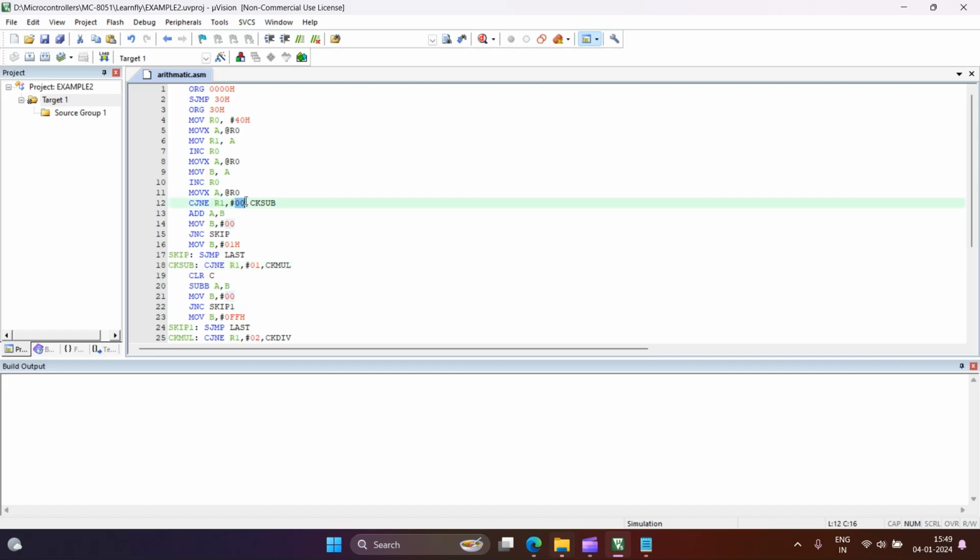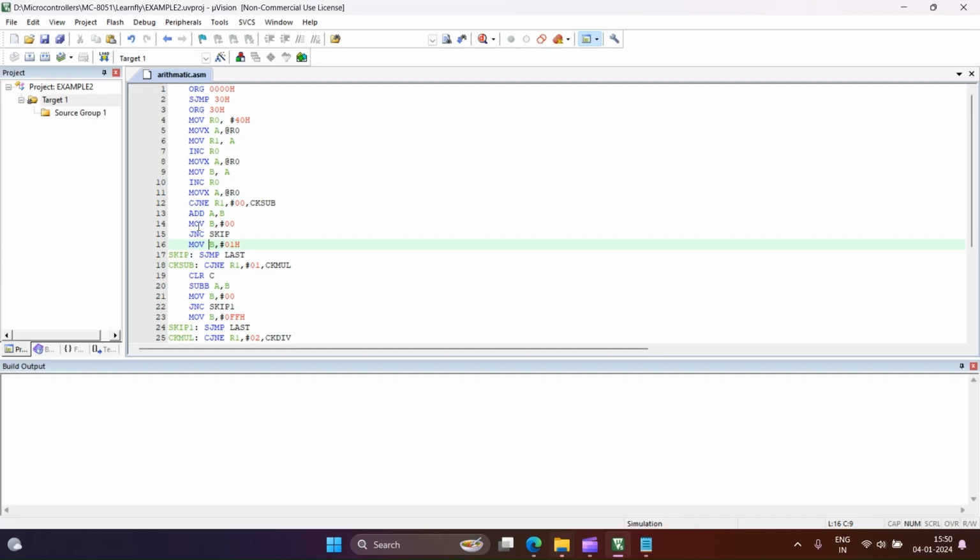If I have given option 00, it will continue to execute, where it will perform the addition operation, ADD A, B. Then after addition, we know that the result will be in accumulator. Then register B, I am clearing to 00. Then I'm checking the carry flag. If the flag is clear, then I don't have to do anything. I'll just go to this instruction where I am again using the jump to last. Otherwise, I'm moving the value of B to 01, indicating that there is a carry generated.